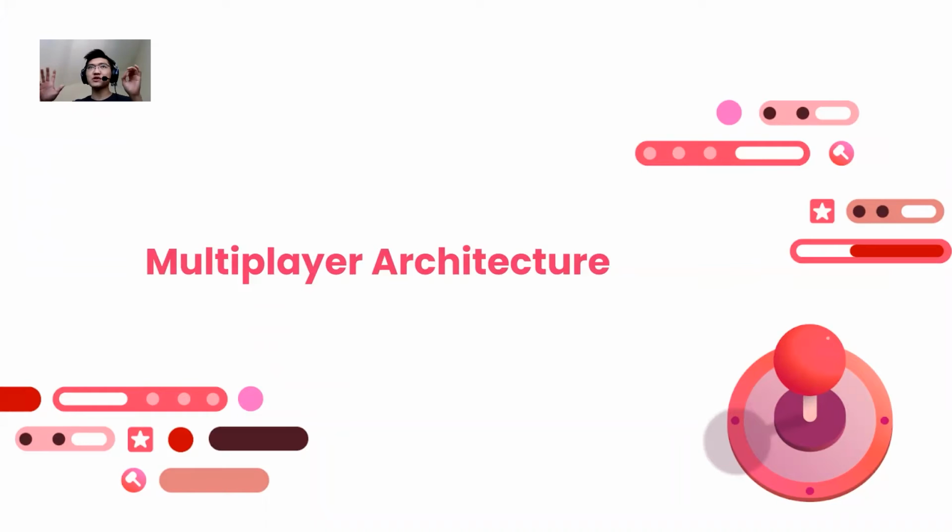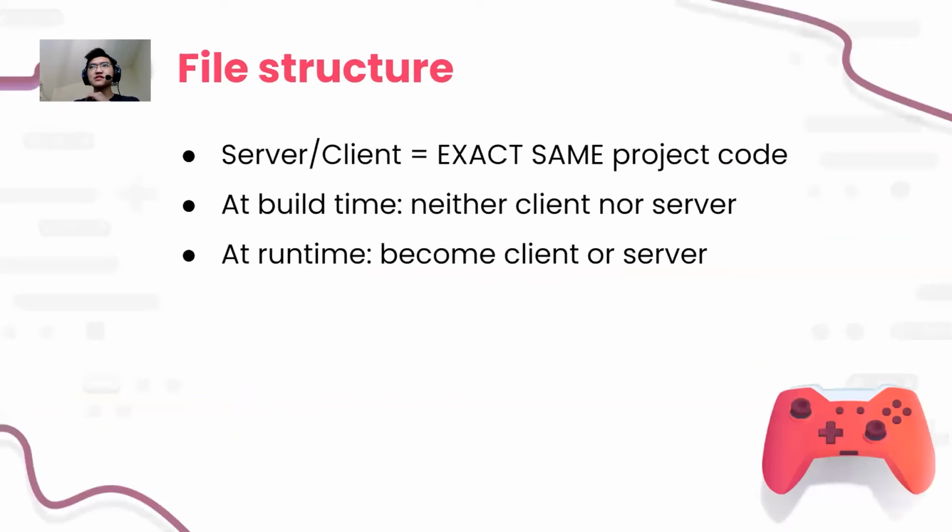On that tutorial, you learned what the different features are that come with the Unity Netcode package, and how you can fit them into your Unity project. Now we're going to look into something a little more detailed. We're going to look into how you actually build the structure of a multiplayer game.